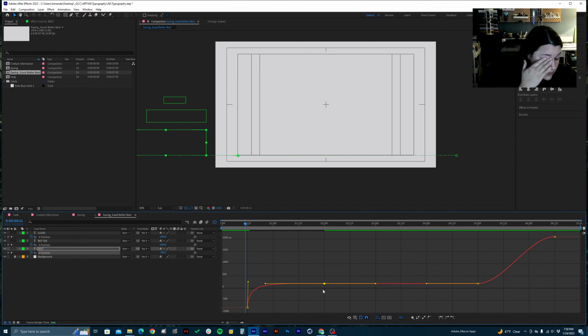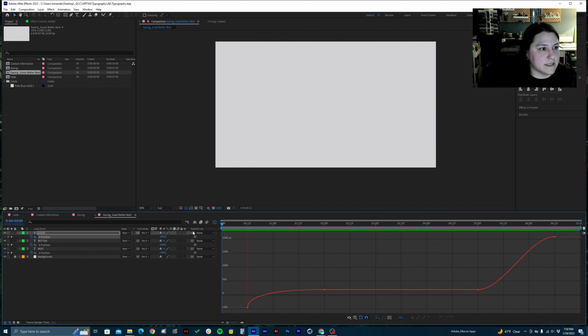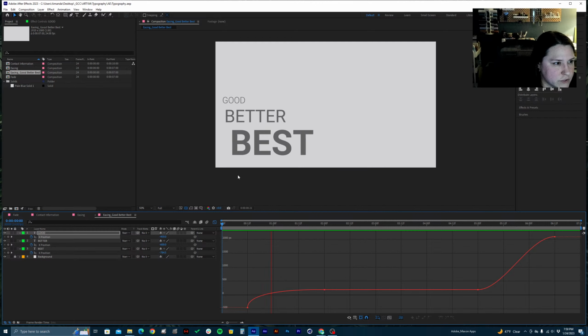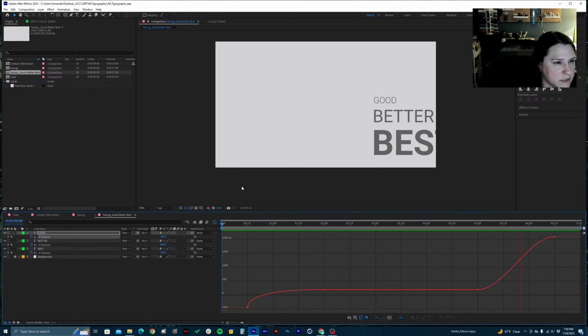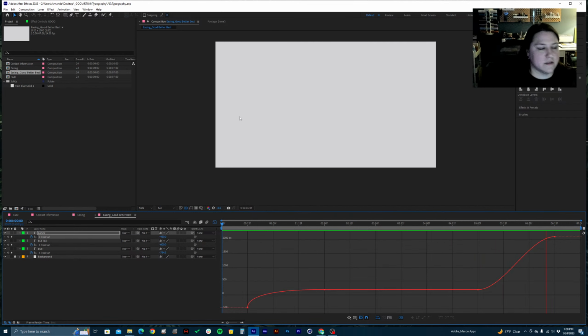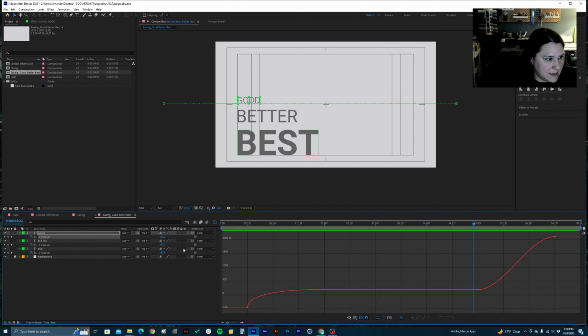And then we're going to move back up to the X position, and I'm just going to play this so you guys can see what I mean. It slowly goes into there. In fact, I think that maybe one of them is slightly overshooting. No? Yeah, this better looks like it's got a slight overshoot. Let me see here. Yeah, you can see because it kind of goes forward and then it rests back into a spot. It still looks good. You kind of have to have a trained eye to see how subtle that is, but I can see it.